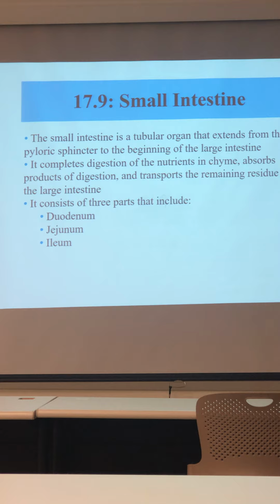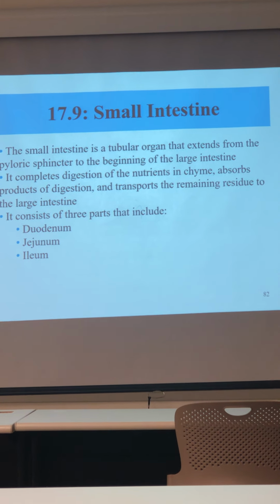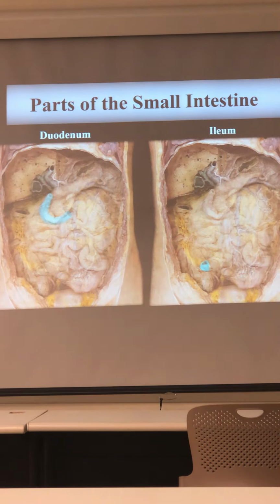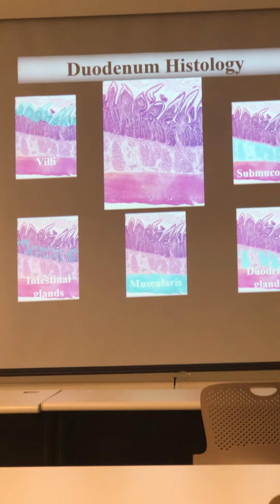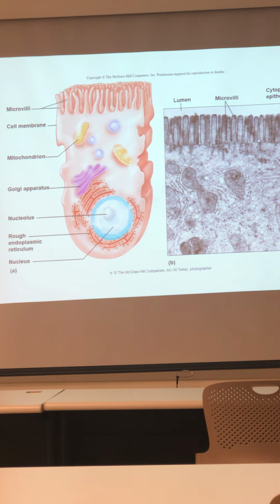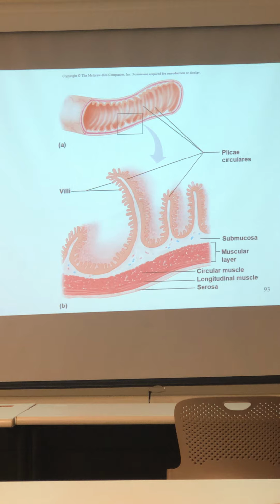Small intestine. This is the primary site of chemical digestion. It is not the stomach. That's primarily what I want you to know there. We'll learn the parts in the lab review. There's your simple columnar epithelium with the microvilli on it. This term plicae circularis would be a good thing to know.